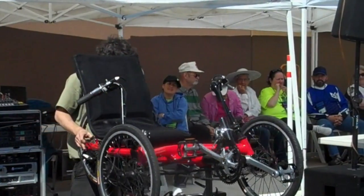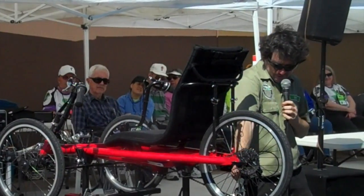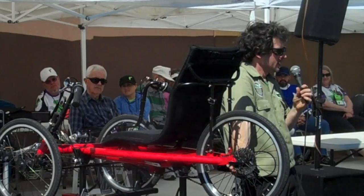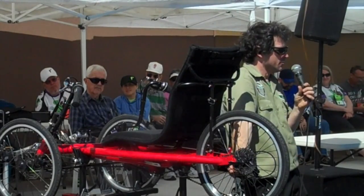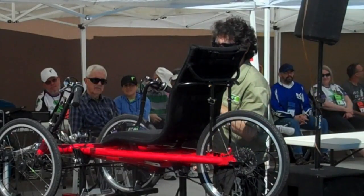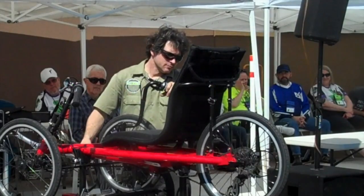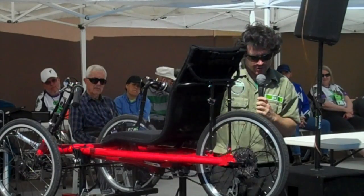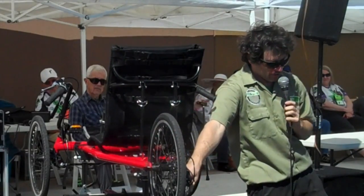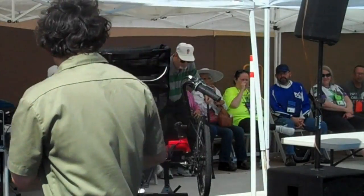The gap is the distance between this top pulley of the derailleur and the cogs. And it should be as close as you can get away with without it affecting the shifting. Let me put this up in its lowest gear. So I'm going to turn this around, and you see that space there. That is a properly adjusted gap.